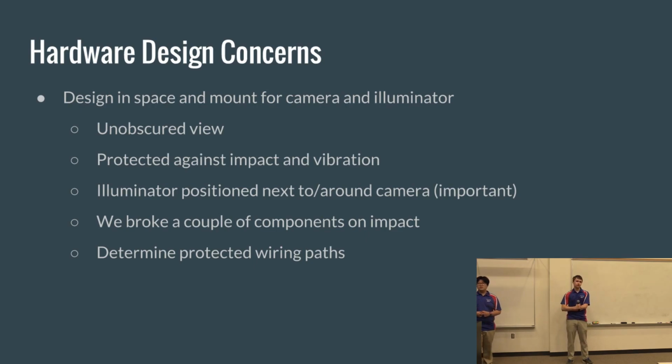So the first thing you need to make sure of is that you have space on your robot for both your LED system and your camera. These need to be a very robust mount. They need to be well placed on the robot, as near to the shooter as possible, because they're going to take hits. This is Stronghold that we were playing in, a very rough game.